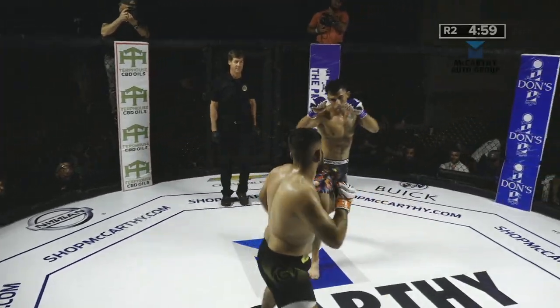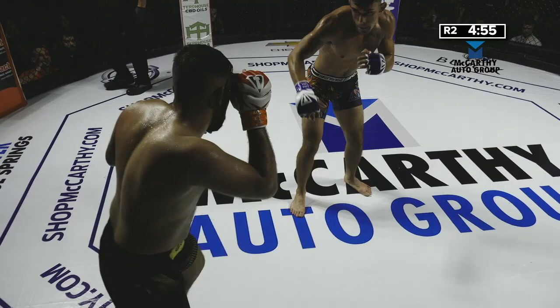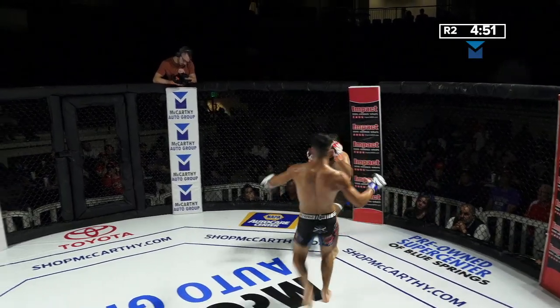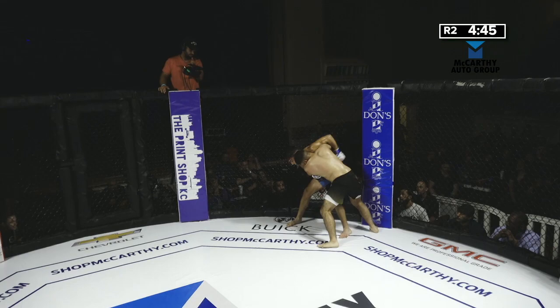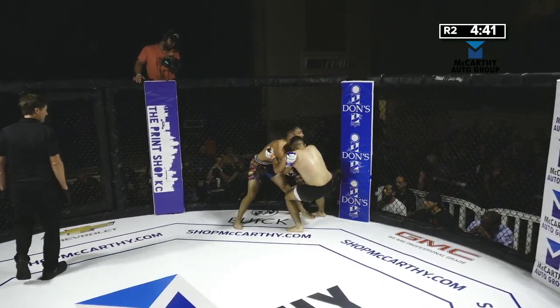Both these guys looking well conditioned though heading into round 2. Yeah, now that each guy has felt each other's timing, felt each other's power and rhythms, let's see if they can start to open up on each other on the feet here. Reading the rhythms. Big right, hard hands, hooks from Olivas. Olivas pressuring strong here. He has his hands clasped. Rojas doing a good job at digging an underhook.